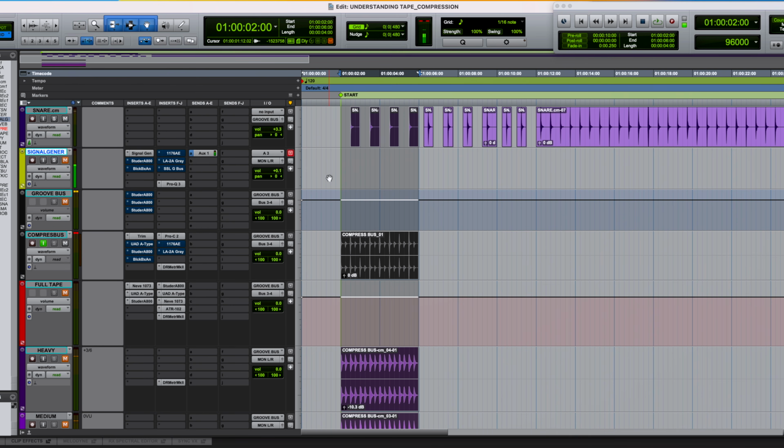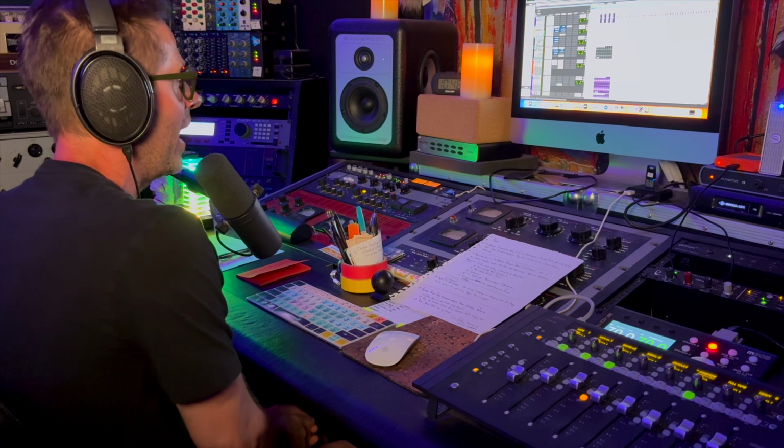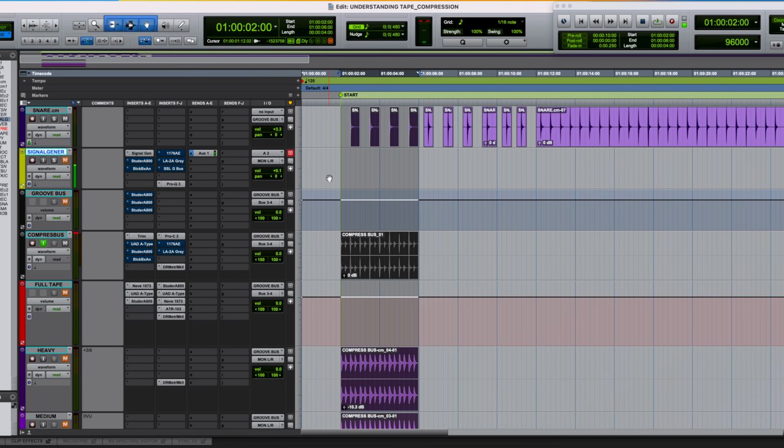Notice how the transients are being retained better in the C2 than they were on the Studer. That's because analog compressors apply their gain reduction via electronic circuits like FETs, optocells, VCAs. We're going to leave tubes aside for a second. And they do that with fairly, and I do put fairly in quotes here because it's interpretive, in my opinion, or subjective, but with fairly predictable behavior. And they have recovery curves that tend to retain the shape and the transients.